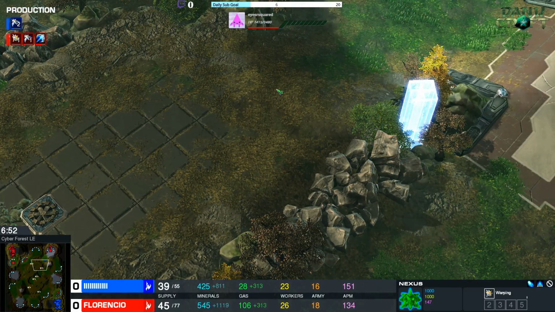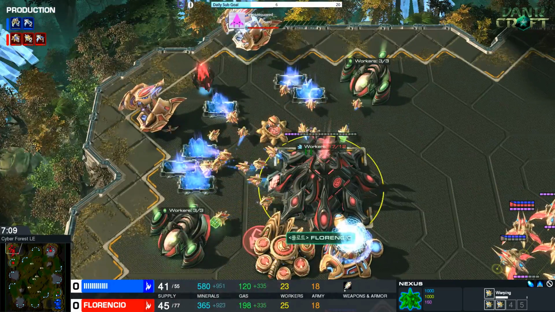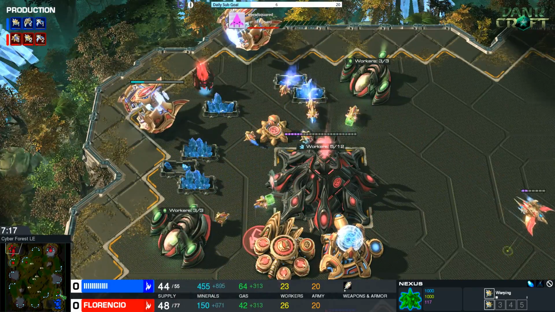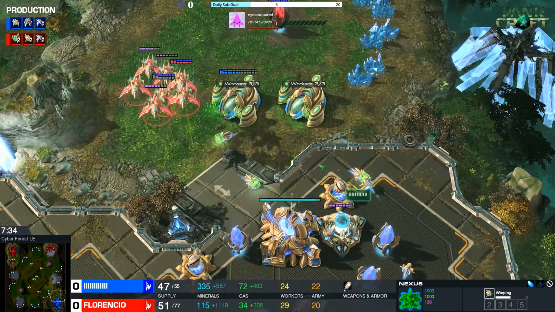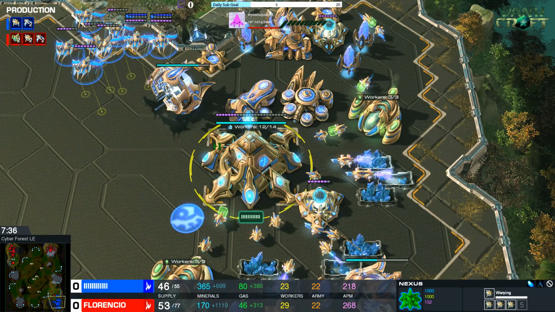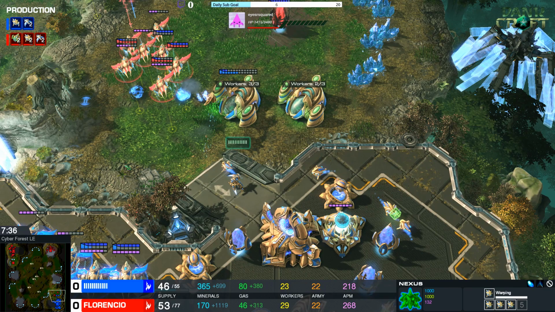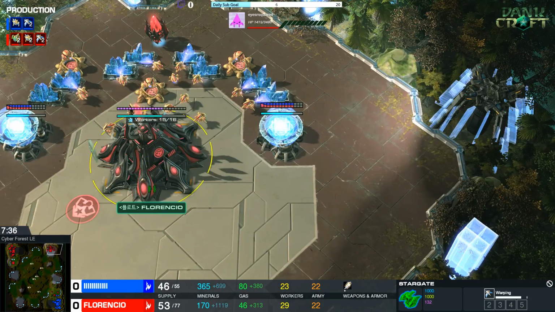He tries to micro, loses a couple. He's trying to get his gas from long distance. He's at least trying to do that with his income. So that's a little clever. Trying to get that extra little bit for the Phoenix count.